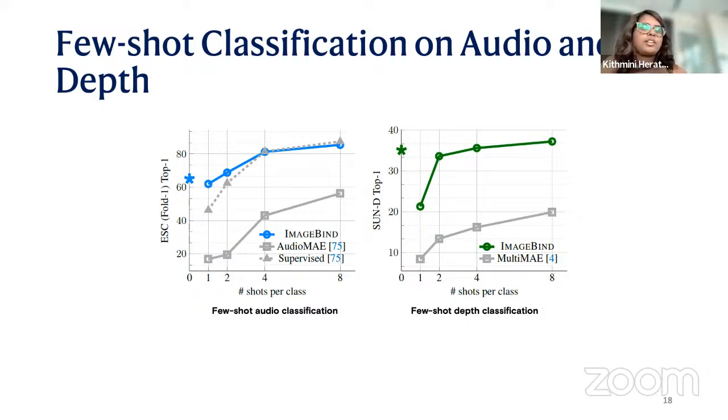Similarly, I think 1, 2, and 4 shots means the number of examples that it had during training. And under zero shot, there's a reference prototype during inference. So even though the model has not been trained to see those examples, during inference time there's a prototype sample. Otherwise, I'm a bit confused about how it makes the prediction.